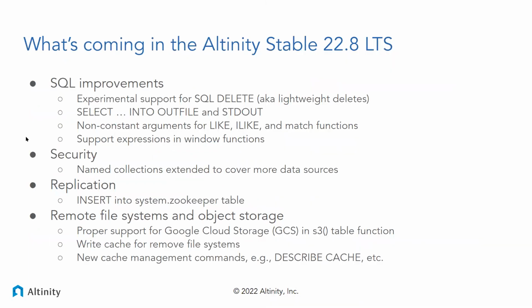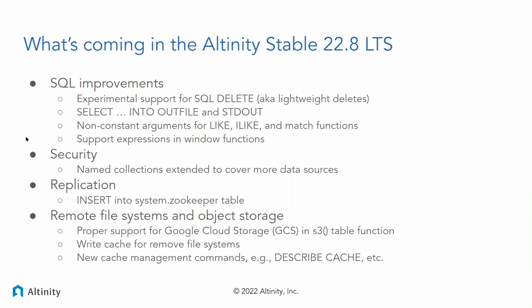Let's talk a little bit about the 22.8 LTS that's coming out in Altinity Stable, and hopefully in the next few days. There's a bunch of improvements. I won't bore you with all of them, but they include some really great improvements to SQL. One of the big ones that people have been waiting for a long time is what are called lightweight deletes. This is support for the SQL delete command, as opposed to alter table delete, which is the previous way that it was done. This is now available as an experimental feature, and in some use cases can be used already, but it gives you an additional option when you need to make data appear to disappear quickly.